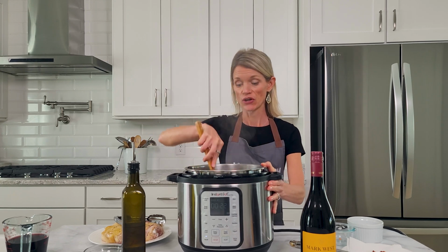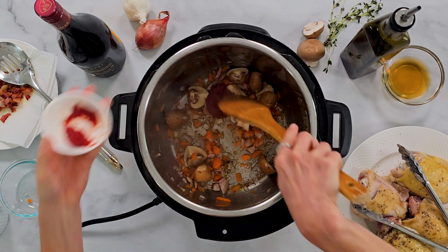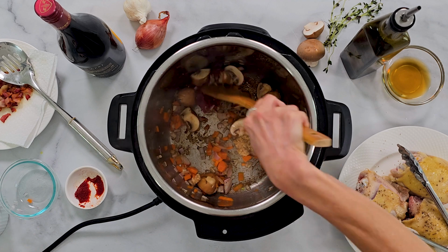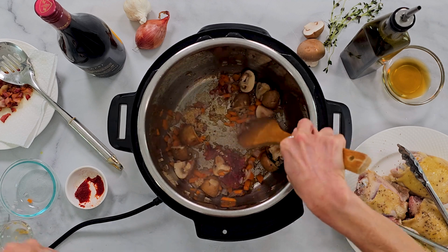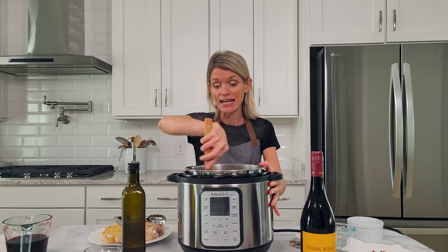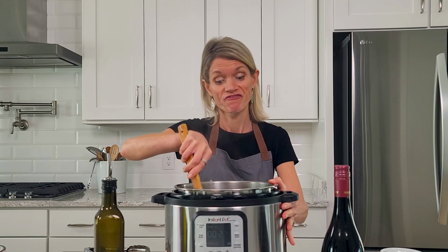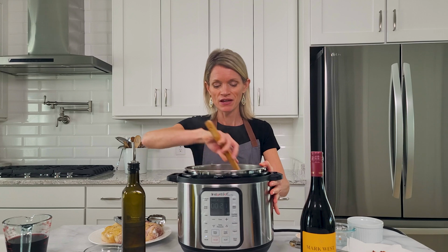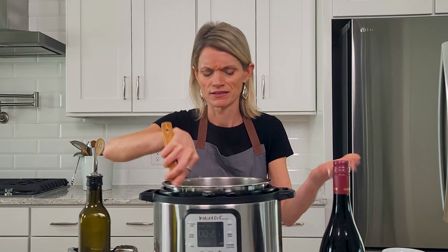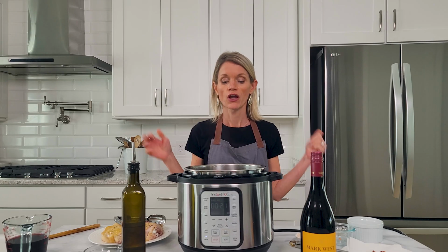Okay, that's looking good. So I'm going to add in 2 tablespoons of tomato paste and 4 cloves of minced garlic. And we're just gonna toast that for just 30 to 60 seconds, just so our nose smells it and it enhances its flavors but doesn't burn. Burnt garlic ruins a dish fast. Oh, but it smells so good in here. Shallots, garlic, bacon, that little bit of smokiness from the bacon. So good. Okay, that looks good.